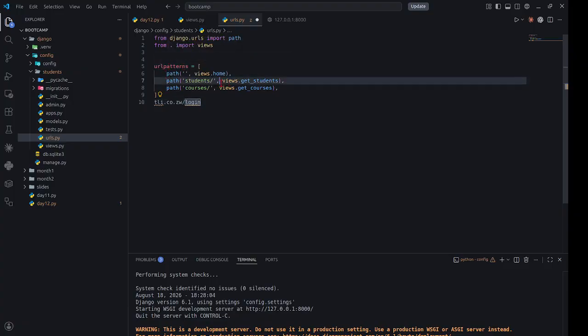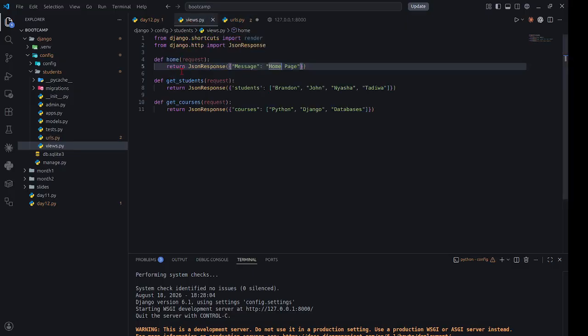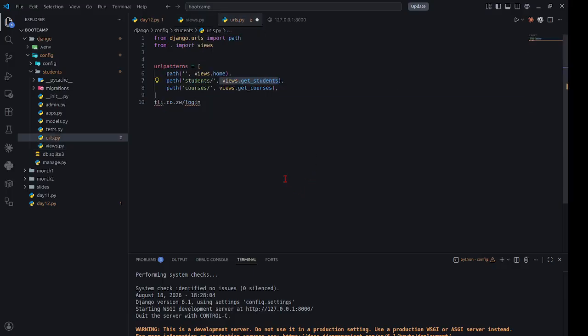They need to have a views.get_login, let's say. Then on views.py is where the logging in of the user is going to happen, where you check the credentials, etc.